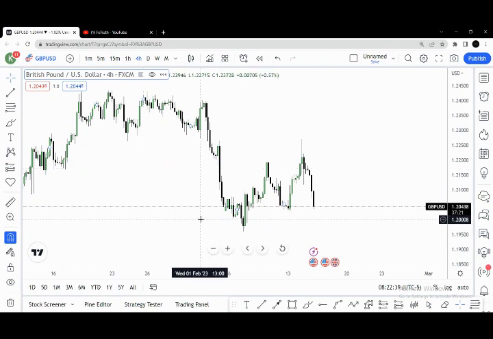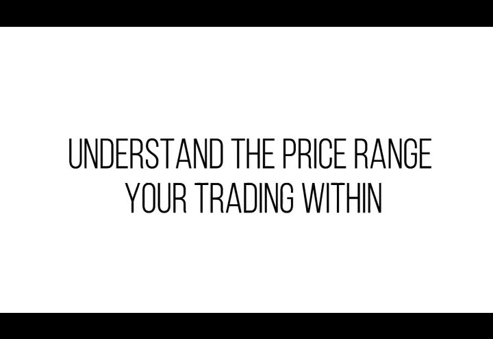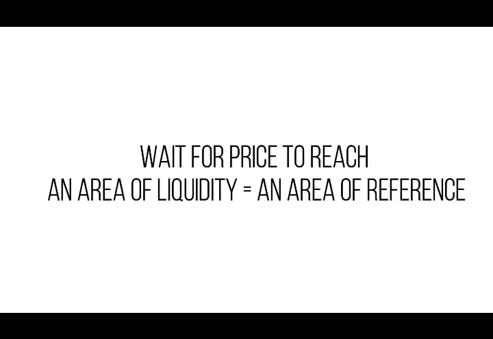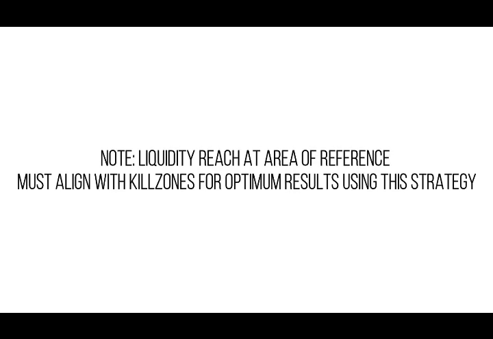So back to the backtesting series and process. The first thing you want to look out for when using this Never Walk Again strategy is that you want to first see an impulsive price move. The next thing you want to do is observe the range you are trading within. The third thing you want to pay attention to is to understand what area of liquidity price is reaching for, and that particular area will become our area of reference.